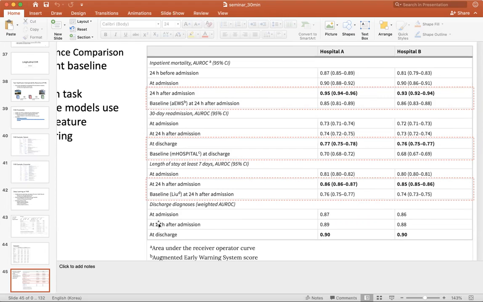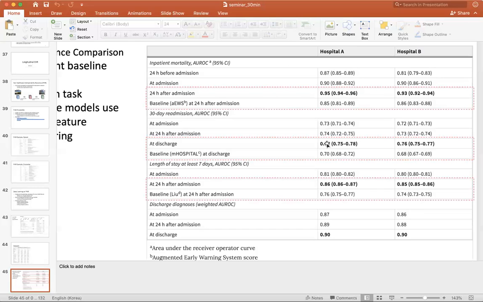For the last task, the ICD-9 prediction, there was no expert engineered algorithm. So they just compared the first 3 tasks with well-known expert engineered algorithms, like EWS, mHospital, and Liu et al. And Google's model outperforms all the other models in all 3 tasks in 2 different hospitals.